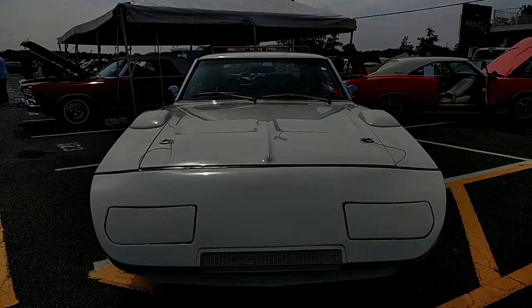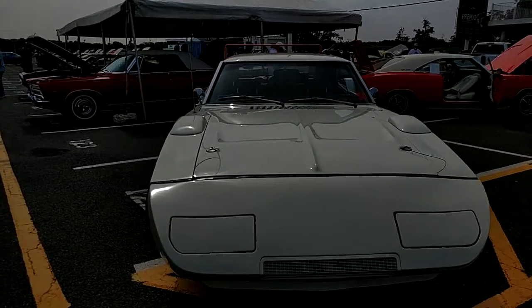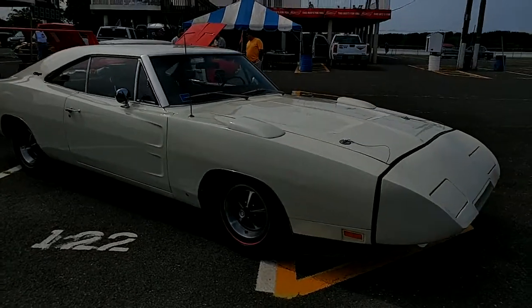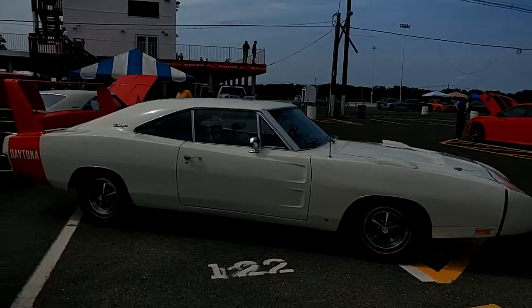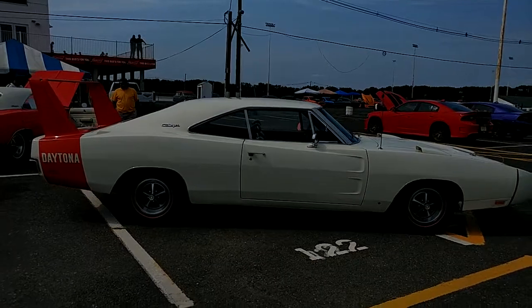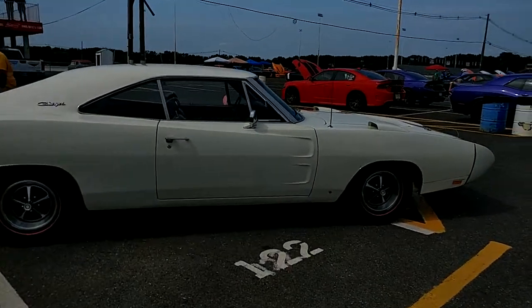We have a 1969 eggshell white Dodge Daytona Charger — you know, this is unique, this is hot. There's a wing on the back, that's what the Daytonas had. What color is that? Orange? Chrysler calls it tomato red — that's not orange, it's tomato red. That's that full body shot that YouTube loves.